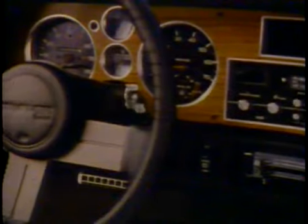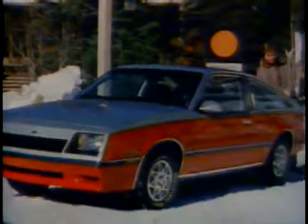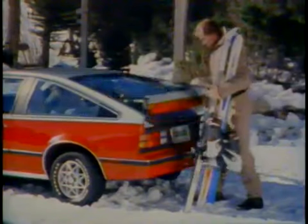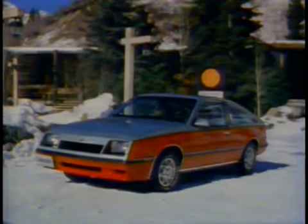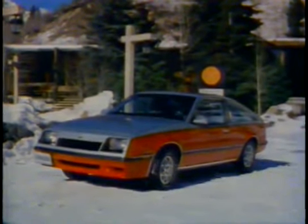A measure of Cavalier's sportiness can be taken from inside, with a special gauge package that tells you what you want to know — oil, temperature, volts. Sporty, yes. But Cavalier makes good use of its hatchback versatility. The hatch can be unlocked conveniently from the front seat. And when you need room for things instead of people, the rear seat folds down. The cargo area is fully carpeted for a finished appearance and added cargo protection. It provides 34.5 cubic feet of space — cargo room unbeaten by any competitive hatchback in its class sold in America. Deep-down quality, roominess, and versatility, plus a lot of personality — all yours in the Cavalier hatchback.